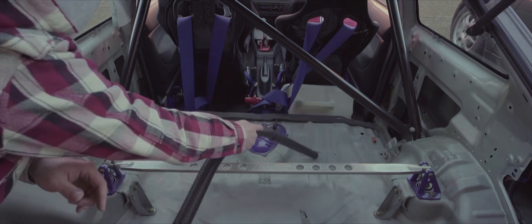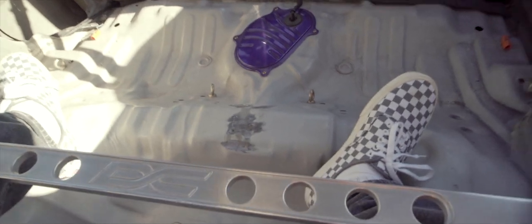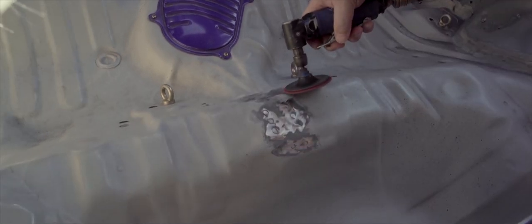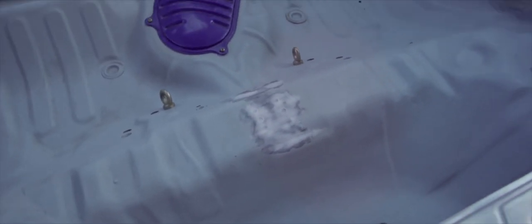All shaved down with the angle grinder, no more spot welds. Now I gotta clean up my mess. The scotch brite disc is next to clean it up a little bit more. I clean it up with some alcohol, and everywhere where you see the little circles I got too deep, but it's just a little bit. I fill it up with some seam sealer and then I can paint over it. This is it after some seam sealer — try to apply it as smooth as possible. Now I'm gonna prime it up a little bit.